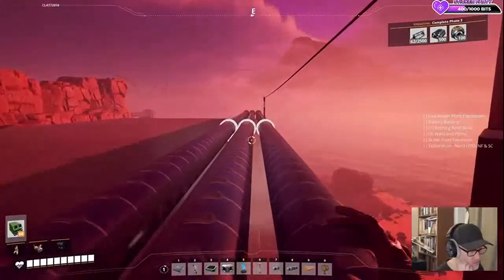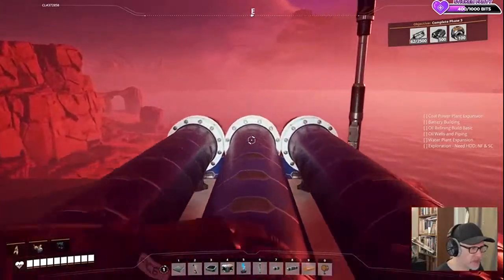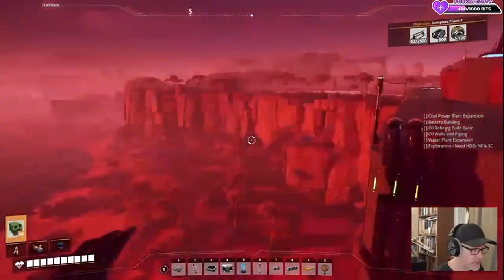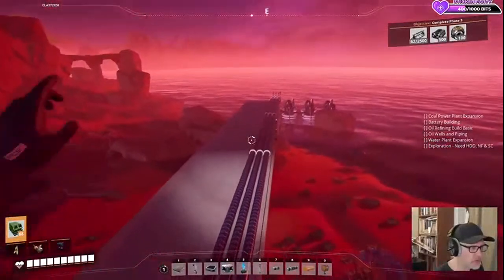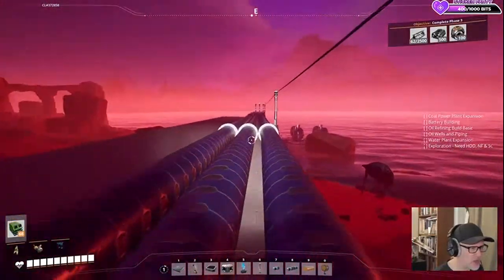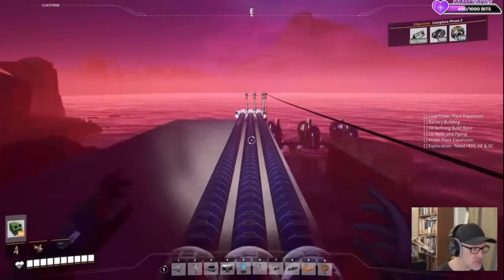So eventually, there'll be a lot of pipes coming out of here. Very basic, lots of concrete, floating, because I haven't really figured out how I want this to look, but I need to get more pipes in here before I have a design decision to make.